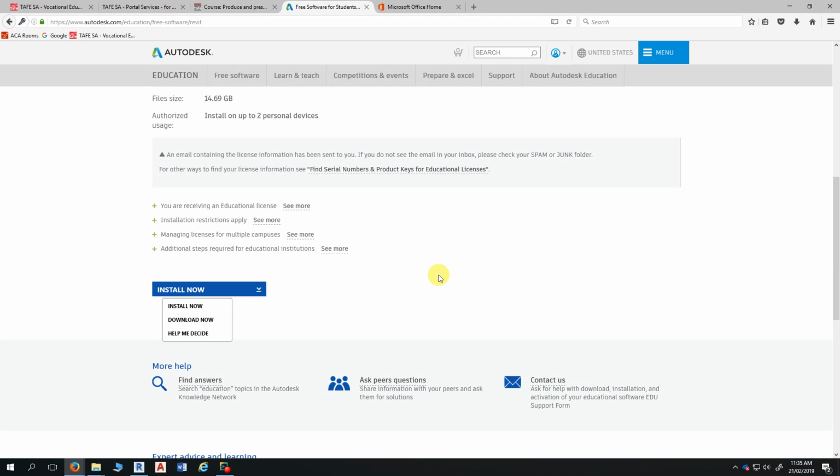Okay? Yes? If you're operating a Mac using Parallels, do you need to be in the Windows mode to do all of that? Yes, you do. So if you've got a Mac and you've already put Parallels Desktop on it, and you've got Windows installed, you'll need to be in that Windows environment when you do all this. All right. So it's the same process as you went through with 2018.